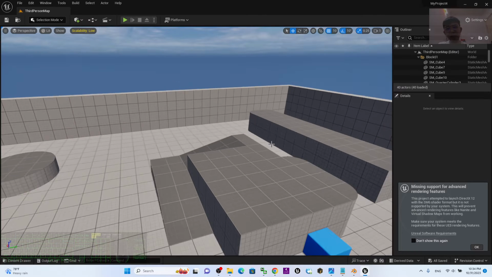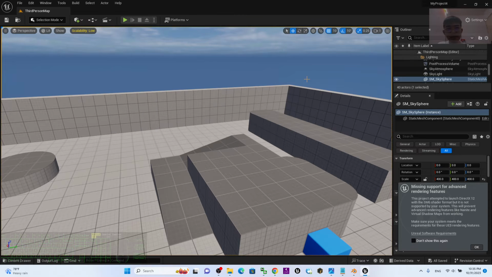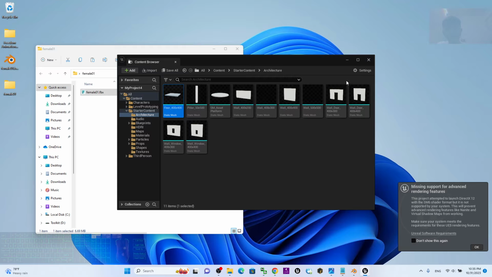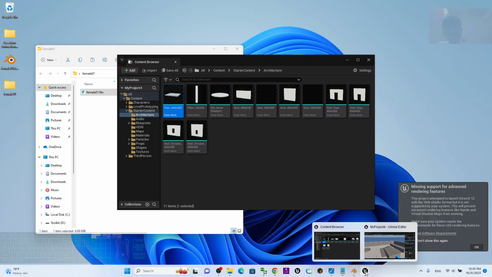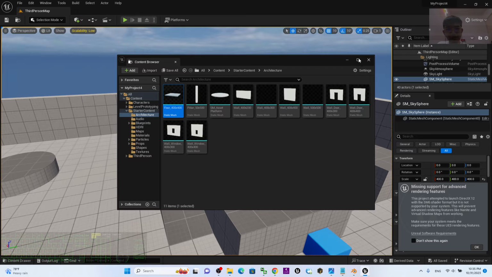So in your Unreal Engine 5.3, you need a tool, and just have a check. You can scroll down. I'm going to close the unnecessary content.